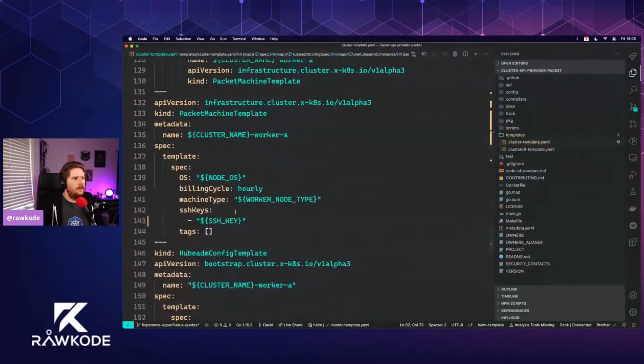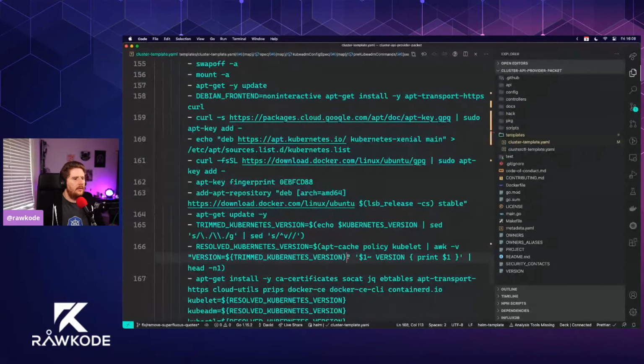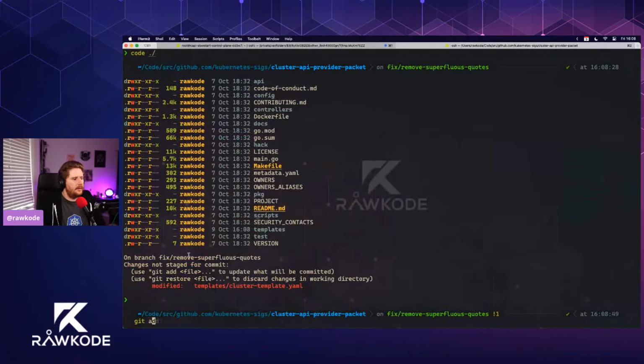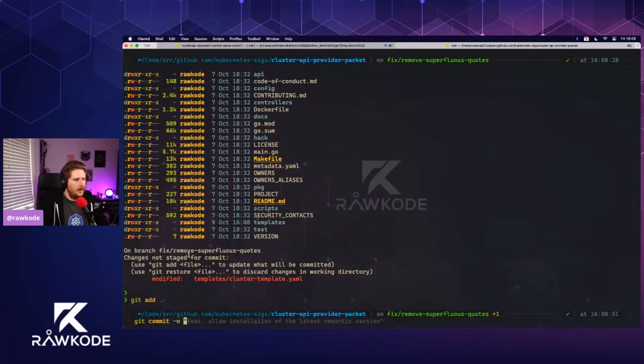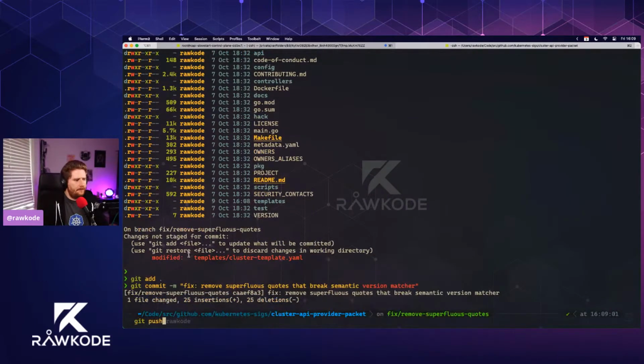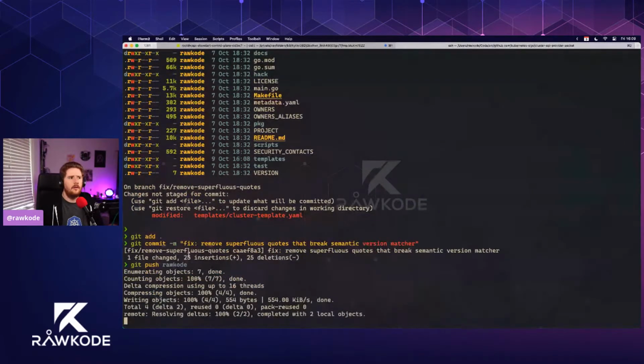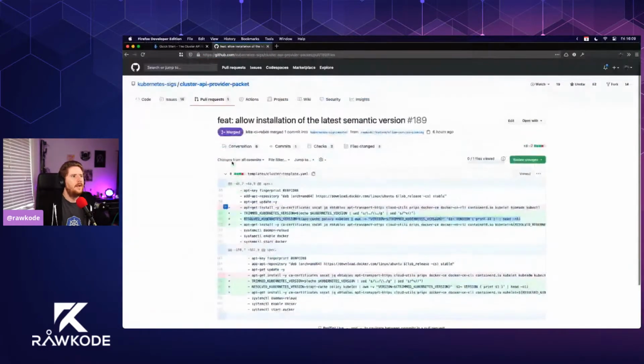One more. That's why things should be tested. Superfluous quotes that break semantic versioning matcher. Push this to my branch. And open a new pull request.